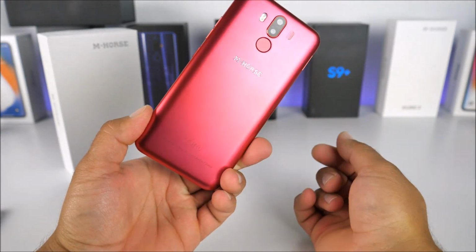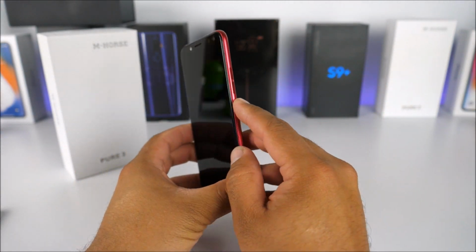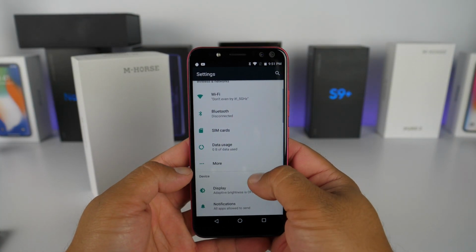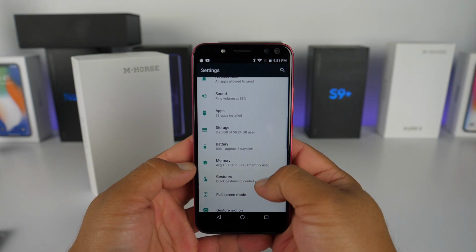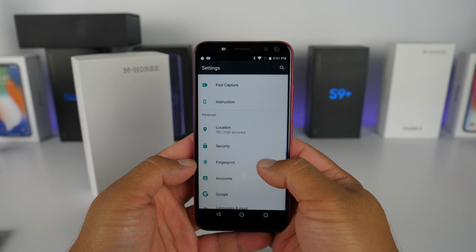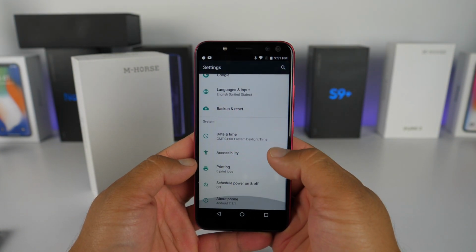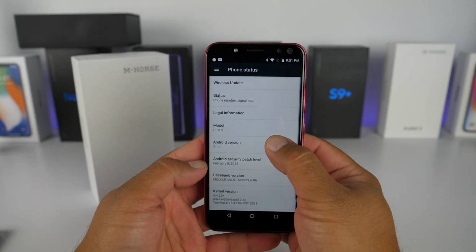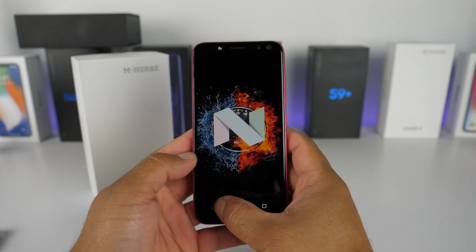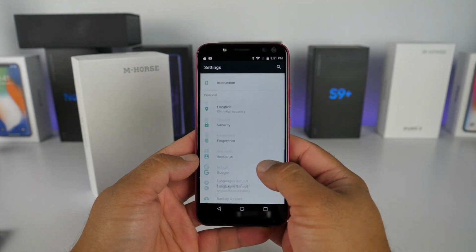But for right now, I wanted to focus here on the MHorse Pure 3. Again, a very good phone, guys, and it is just so sad. That's why I keep mentioning this over and over, because I see the potential on phones like this, but when they don't come with the LTE bands, I know that a lot of my viewers are here from the USA, and you guys will say, hey Jay, I'm sorry, great looking phone, but no LTE is a no-no. So, you know, it just breaks my heart, to be honest with you guys.